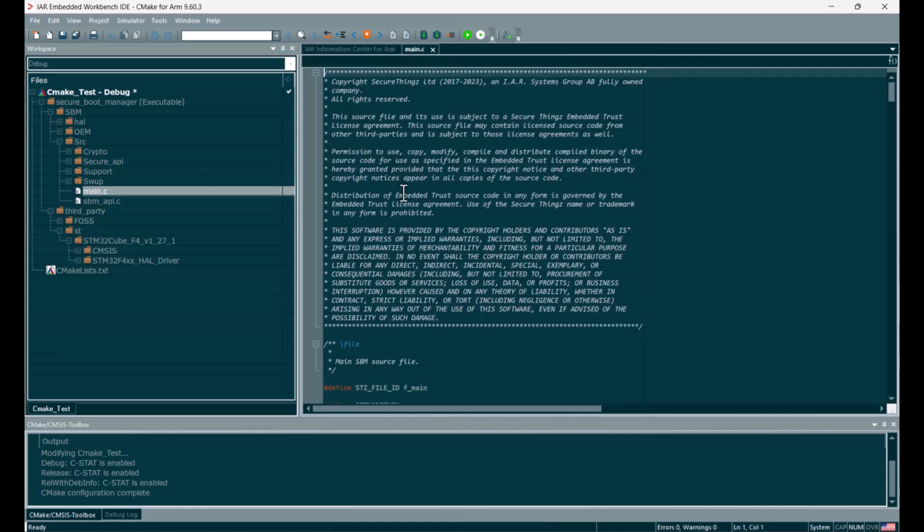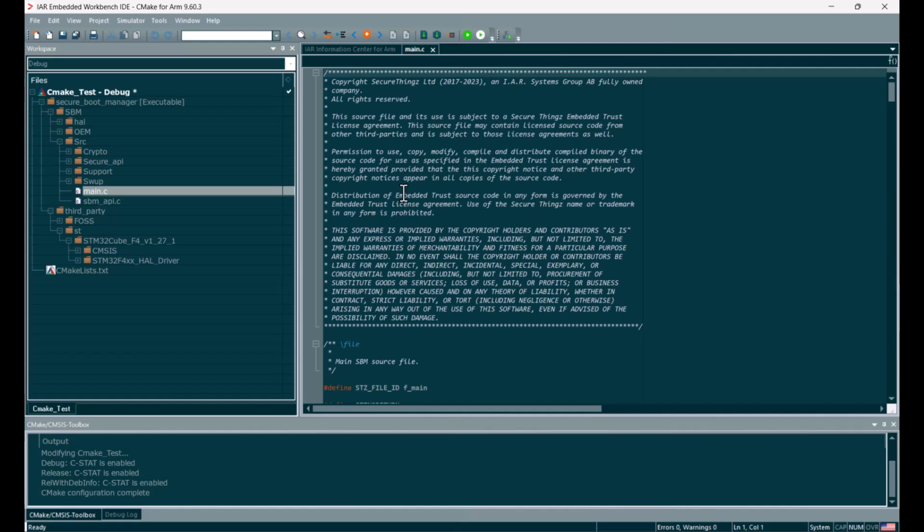And this means that you can actually now build your project by using CMake. And the most powerful thing here is that you can use the IAR debugger. So it will load automatically all the symbols and paths to the source files.